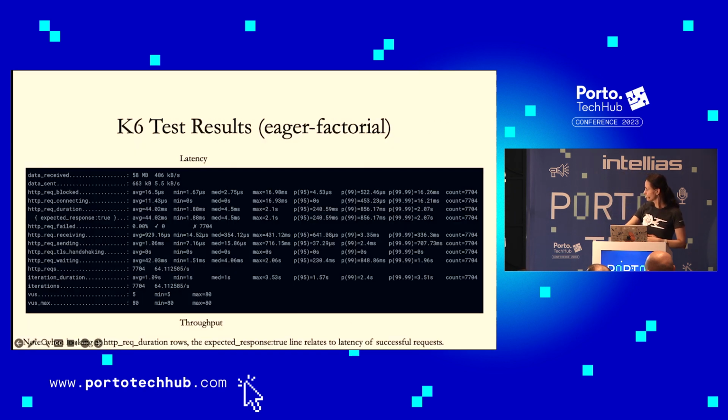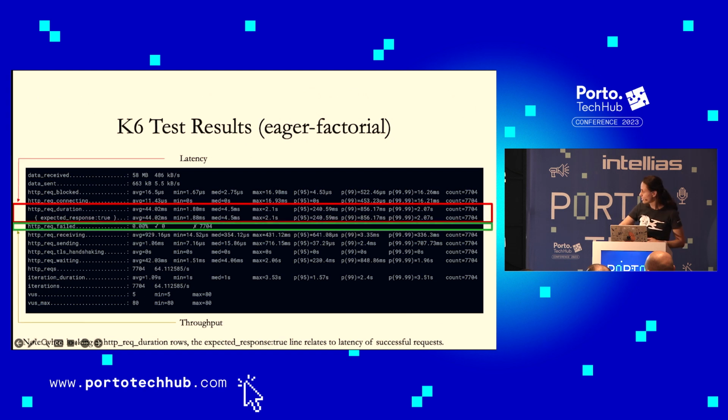Now, in that case, I got some results. I know it's not going to be seen well, but I'm going to have a table showing this. I'm interested in the average time of the request duration. I'm also interested in percentile 95, like the 95% of my requests took equal or less than the value specified there. P99, the percentile 99, and percentile 99.9, and see how that happens. And of course, the count is going to be the amount of requests that I successfully managed to do. So ideally, I would have as many as possible.